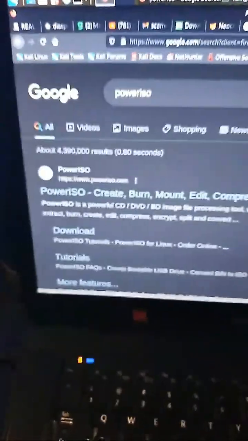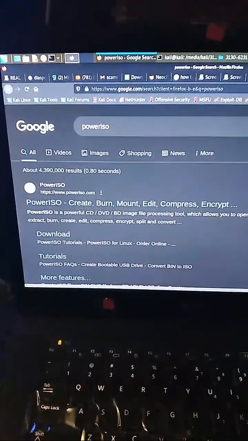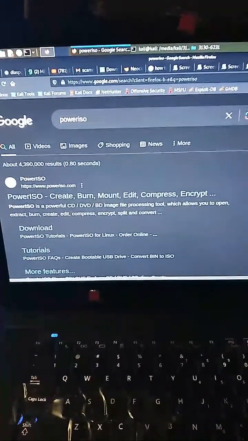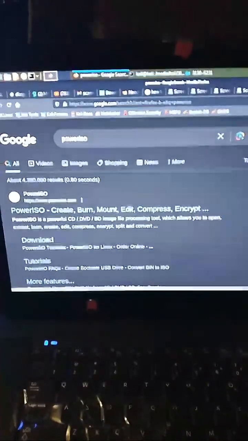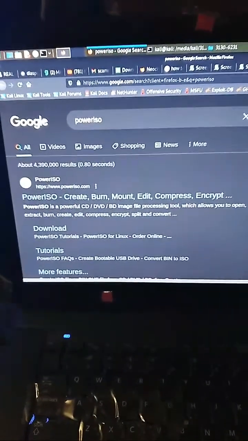PowerISO. And you can download this. Here's the website right there, poweriso.com. You can download this software on your Windows computer. Go to Kali.org. By the way, you can get old versions of Kali Linux, which I recommend. And there's also all different kinds of Linux. There's Tarpup Linux. There's Ubuntu.